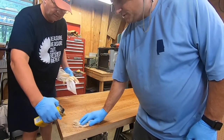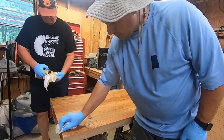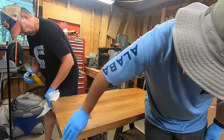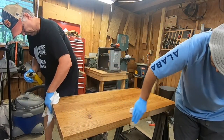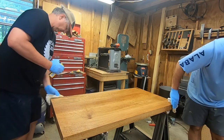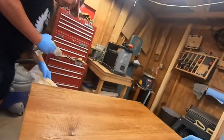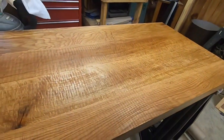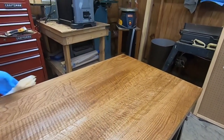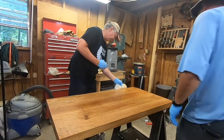I didn't bother to blur out the shirt - we all know Mike doesn't swear. Woodworkers don't have to swear; they measure twice and cut once. Anyway, that's why I have to have help with these projects. So we're getting the edges here, rubbing it down with tung oil, just making sure we get everything covered. Then we'll come back and rub it down. Check out the grain there - this is the bottom of the table and look how good that thing looks.